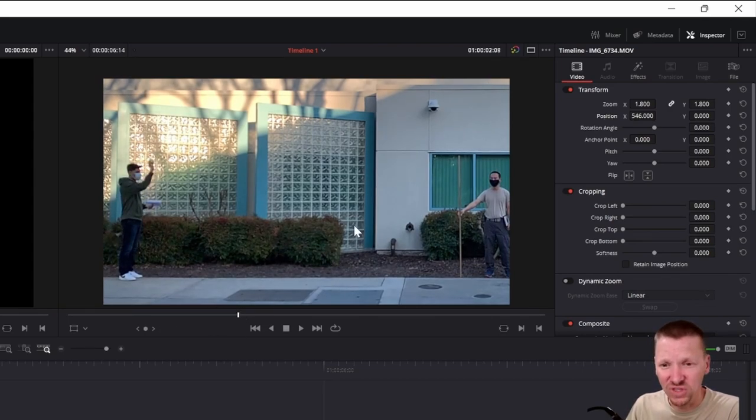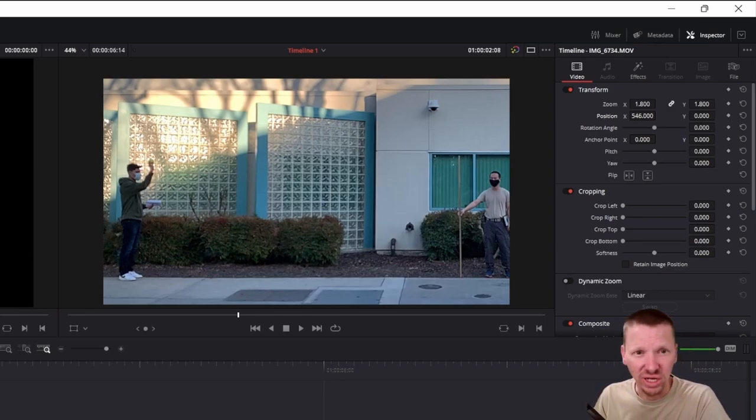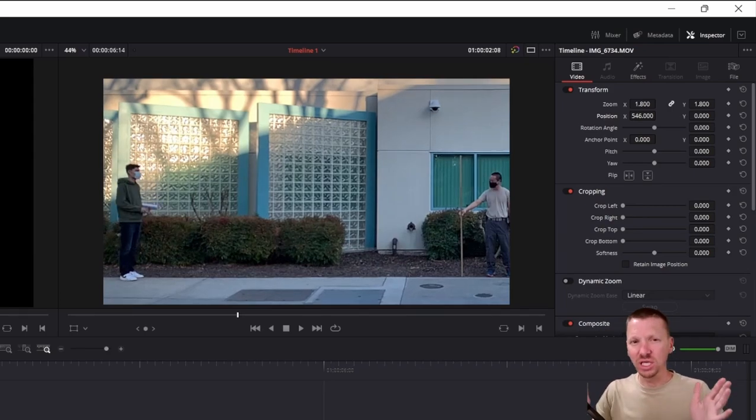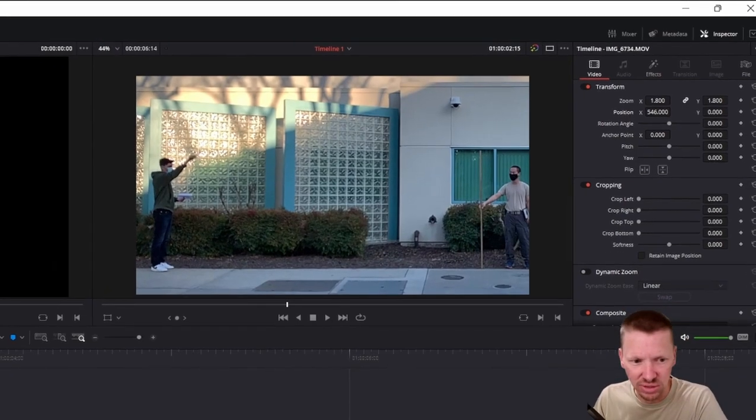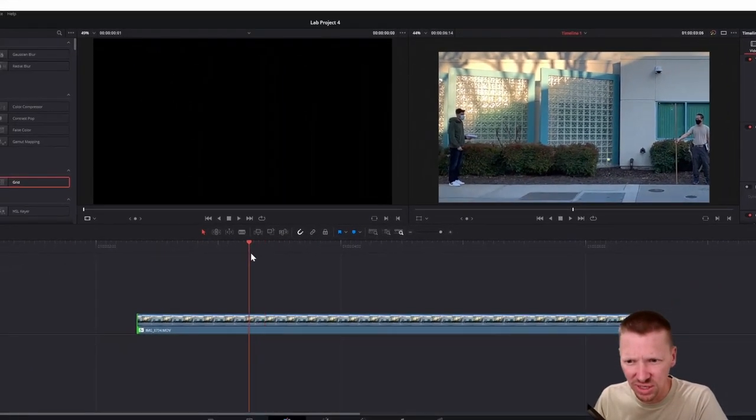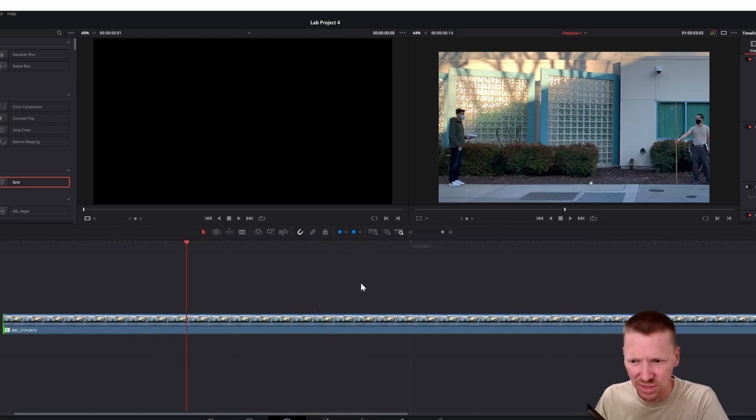So now that we've zoomed in, we've stabilized, we've done our tilt adjustment and rotation adjustment, I'm going to go ahead and clip and change the timeline here so that we're only going to keep what we actually want to track. So from the moment the ball is released to the moment it hits the ground. So let's scrub this forward. Right there, that looks like where it's going to hit. All right. So let's drag this guy in.